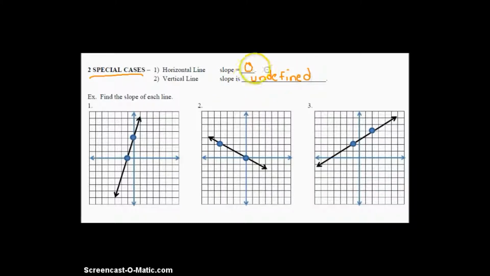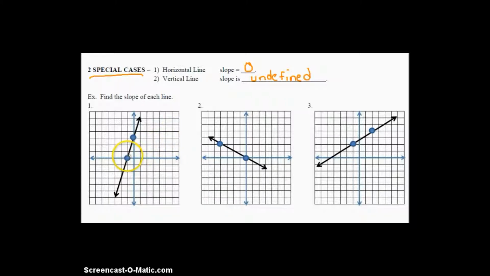Okay, and it has to do with where we're dividing by 0 or 0 is being divided by another number. We'll think about our horizontal line and our vertical line. Just keep those two special cases in mind. Out of these three examples, do we have a horizontal line or a vertical line? No. So these are typical examples. We're just going to be working through what the slope is.